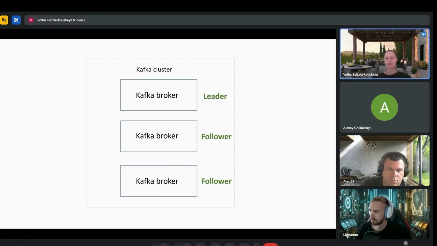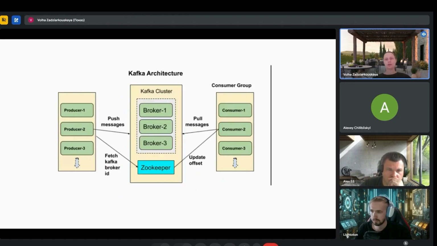While working on the main task, here we see a general diagram. There are 3 producers, for example, that send messages to the brokers, and there are 3 consumers that are grouped into a consumer group. But there is one more entity here. Zookeeper. Zookeeper is a system that coordinates all the work related to metadata and distributes the load. It determines which broker is currently the leader.